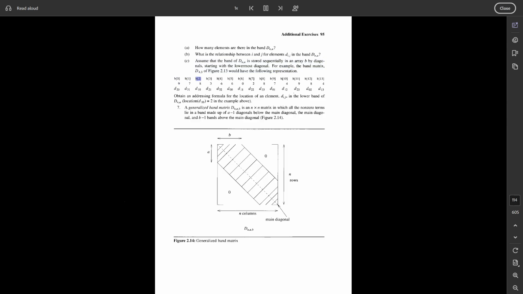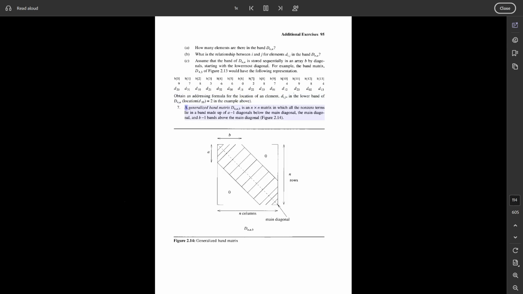Obtain an addressing formula for the location of an element a[i][j] in the lower band, with lower band equal to 2 in the example above.